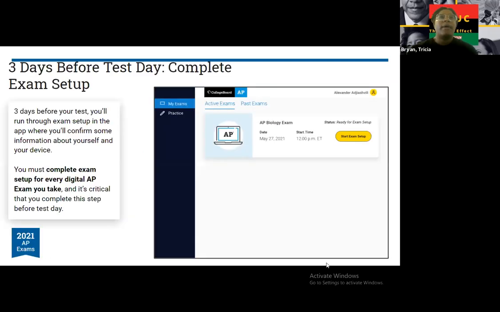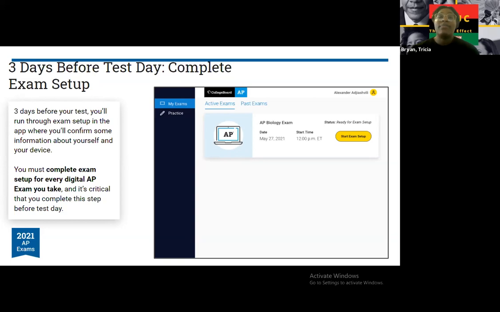After you download the app, between 1 and 3 days before the test, you need to complete the exam setup, where they'll ask you some information about yourself and your device. You cannot use multiple devices. The device that you download the app on and set up before exam day is the device you'll need to use.